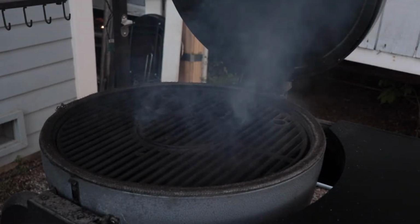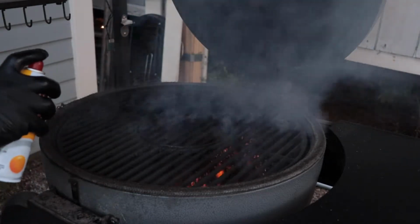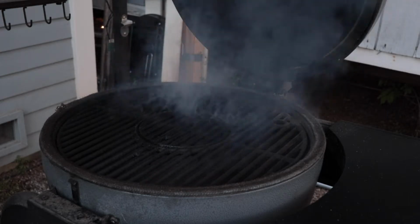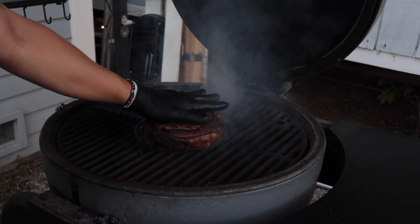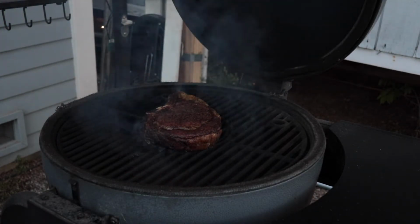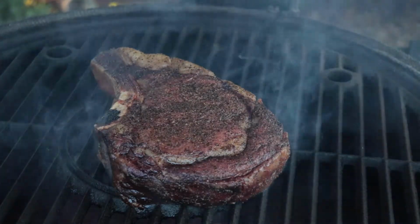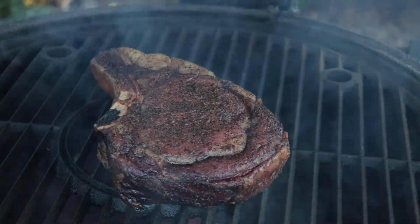Be very careful with Kamado style cookers because you do need to burp them, especially at high heats. If you open it too fast, it's going to create this rush of air and it will create a fireball. Be careful. So I'll place the steak down and I give it a good little press, but I don't want to squeeze it too hard. And I don't cook with the lid down because I'm not trying to cook the steak much more. I'm just trying to develop a sear.